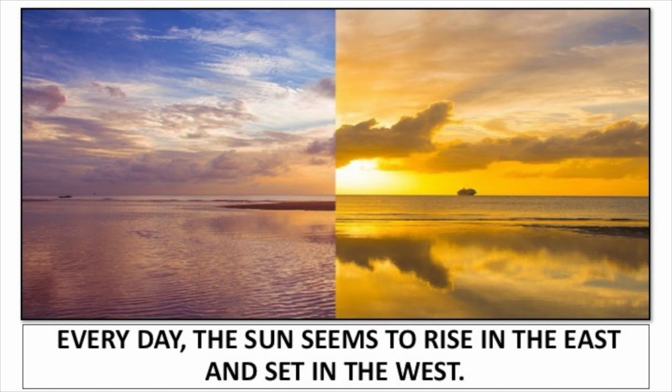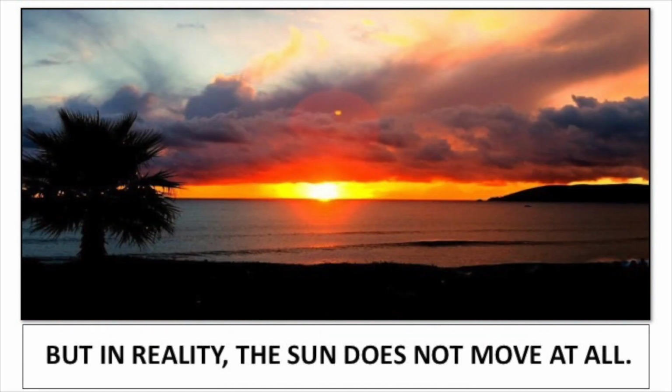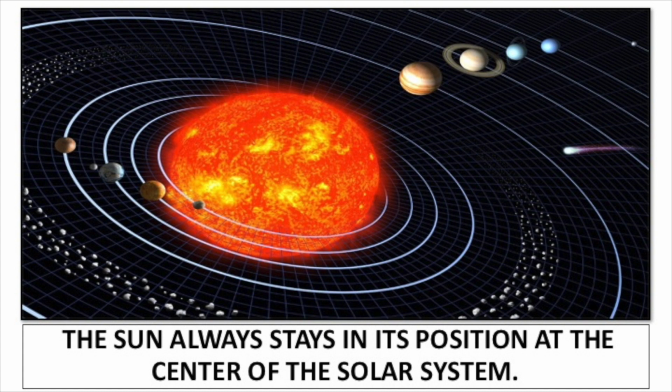Every day, the sun seems to rise in the east and set in the west. That's what we call sunrise and sunset. But in reality, the sun does not move at all. It's the earth and all the other objects that move around the sun. The sun always stays in its position at the center of the solar system. So the sun always stays where it is. It's everything else, including Earth, that moves around.